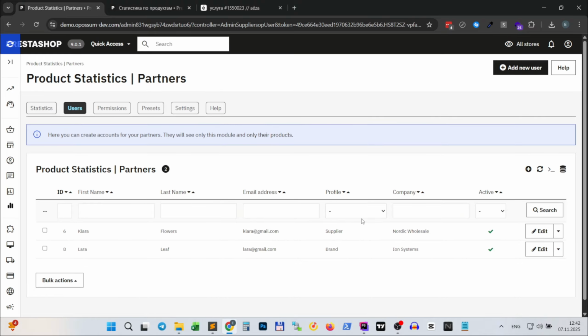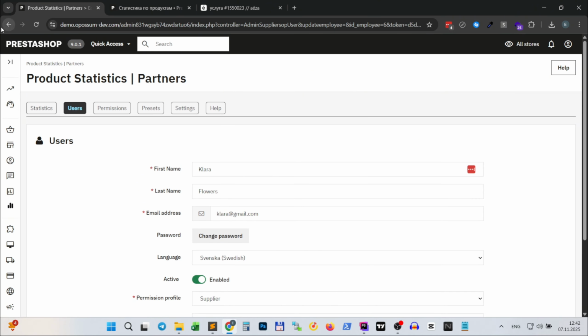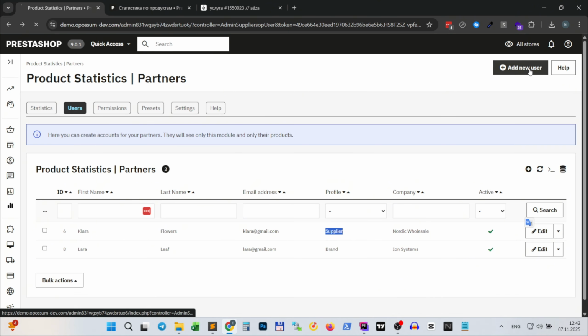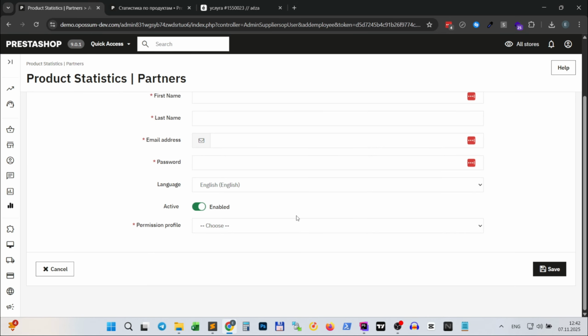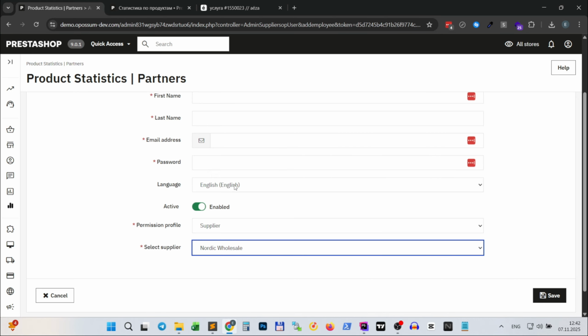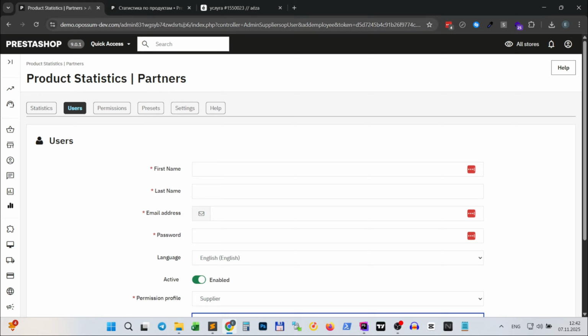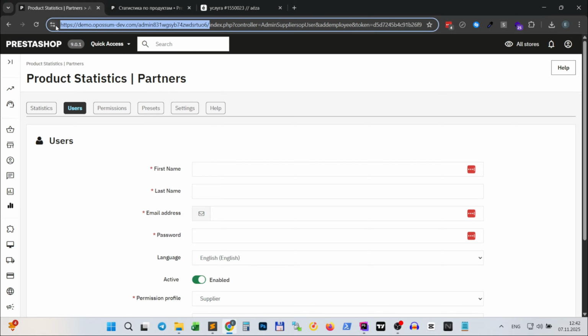And you can also add your partners. You can add representatives of your suppliers or manufacturers, brands here. So you choose supplier, and that representative whom you send the access to the admin panel will only see statistics for his own goods. So let's see it. For example, we have a supplier representative.